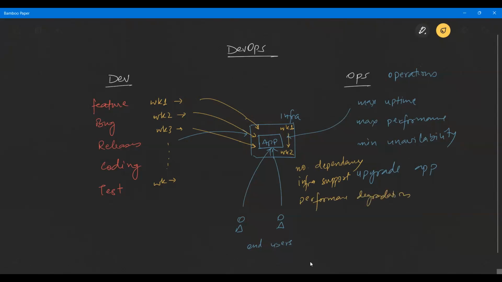So it's the operations team's responsibility to perform all these checks before actually upgrading the application, because the operations team is answerable to the end users. If the end users face any issue with the application, they talk to the operations team, not to the development team, right? Now, how does the operations team test all this? So when they receive a new release from the development team, they perform their own tests. And then based on the test results, they can accept or reject the release from the development team, right?